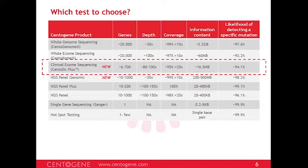Panels can vary in composition, content, coverage, and sensitivity across different companies. Questions arise: is 100x coverage sufficient, or is 1000x or 10,000x necessary? This depends on whether the disease is expressed in a mosaic state, whether it's germline, and whether the sample type is appropriate. If looking at somatic mutations, all these factors define what kind of coverage depth is necessary.